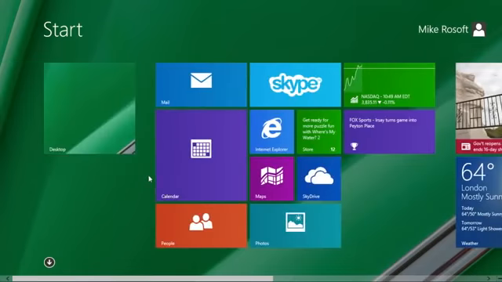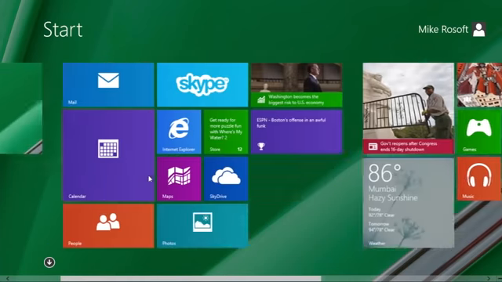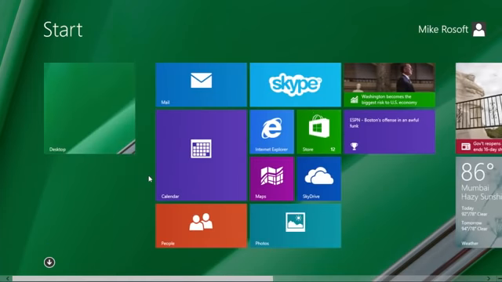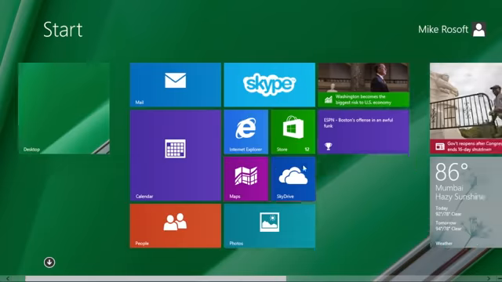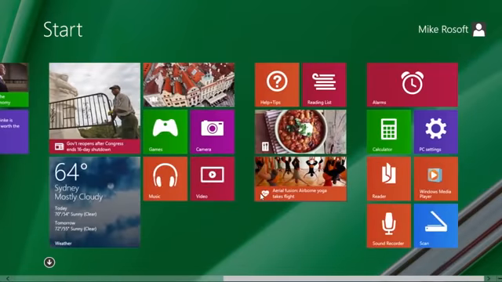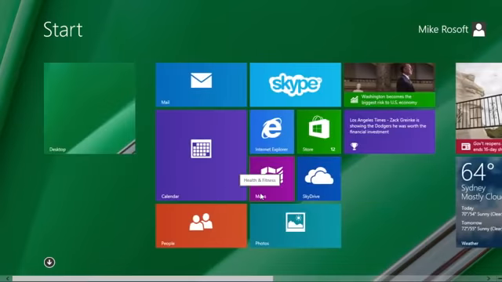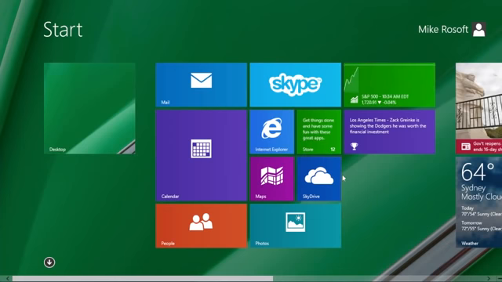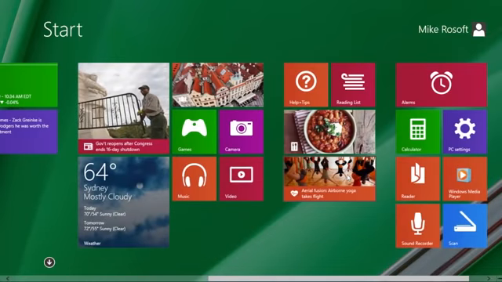To start with, we have an updated start screen, and a lot of people have different opinions about the modern user interface, which is this whole tile business going on here. A lot of people like the desktop environment better, and they were kind of upset when Windows 8 started focusing a lot on these tiles. Well, there are some more desktop features thrown in and some start screen changes that might make your life a little bit easier. So let's take a look at some personalization here.